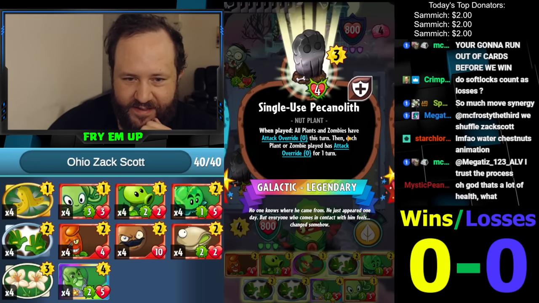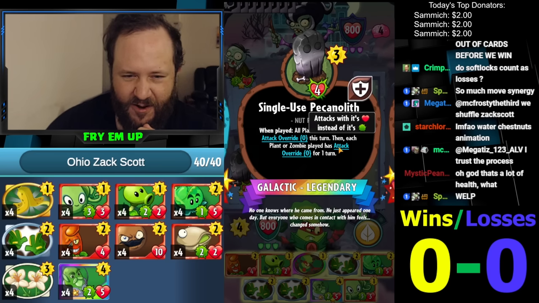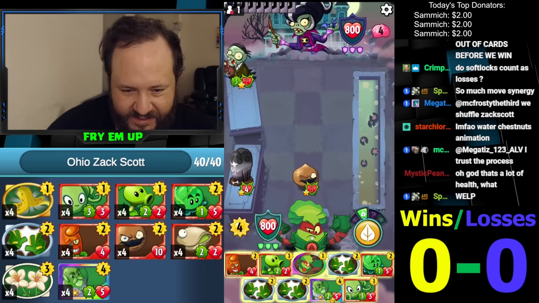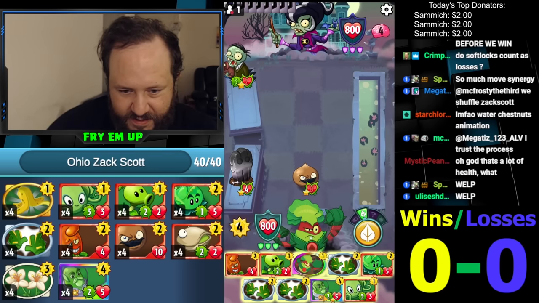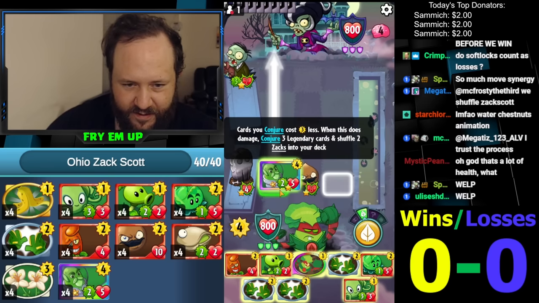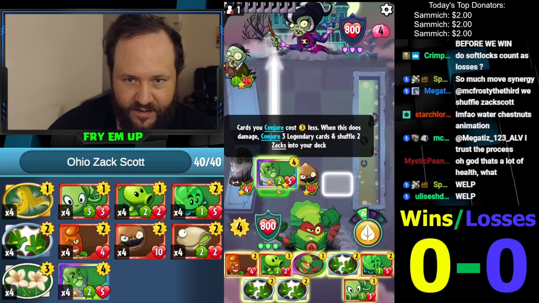When played, all plants and zombies have attack override 0 this turn. Then, each plant or zombie... What is attack override? Oh, it's attack with itself. Oh, I don't know why it looks so weird. Okay, that was strange. So it's gonna be Captain Cucumber. Captain Cucumber will live here. It will live, because he's only gonna have 3.